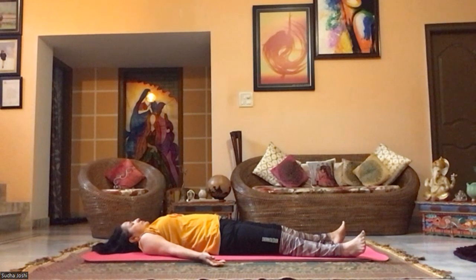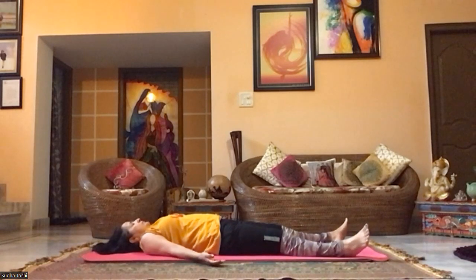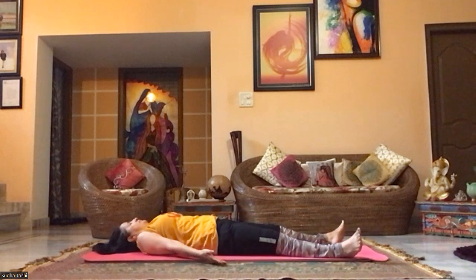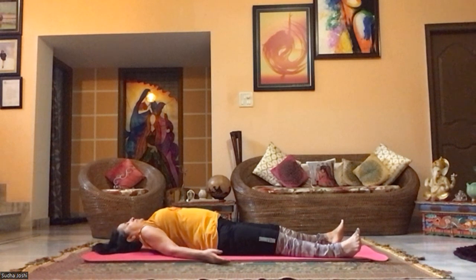To physically relax the body, you have to physically tense the body through autosuggestion. Inhale, lift both the legs 2 inches off the mat, tense, tense, tense, and drop them like a stone. Inhale, hips up, tense, tense, tense, and release. Inhale, chest up, tense, tense, tense, and release.